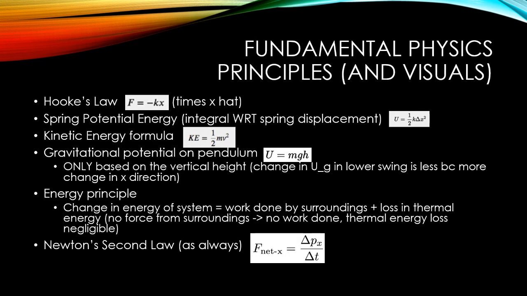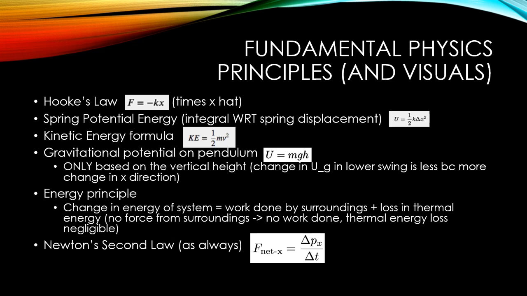Some fundamental physics principles and corresponding visuals: Hooke's law is the force of the spring equals the opposite direction of the stretch length of the spring times the stiffness of the spring times the direction of the spring stretching. And then the spring potential energy is just the integral of that Hooke's law, and that ends up equaling 1/2 kx squared. And the kinetic energy formula is kinetic energy equals 1/2 mv squared, which looks similar to the formula above, but represents something very different.